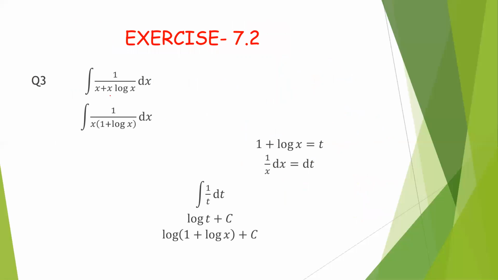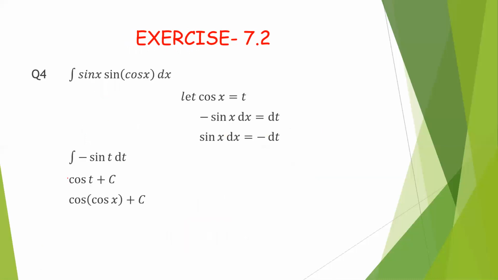Similarly, you can see here what is common: x. So 1 by x is the derivative of log x. So what will we do? We will take 1 plus log x equal to t. Same way, then 1 by x dx equal to dt. Put the value and we will get the answer. Clear? This question you can solve yourself.